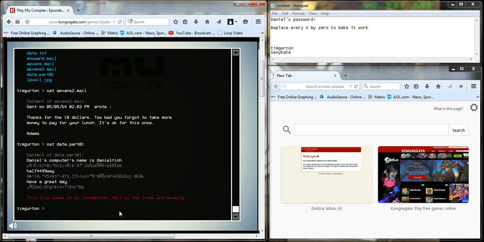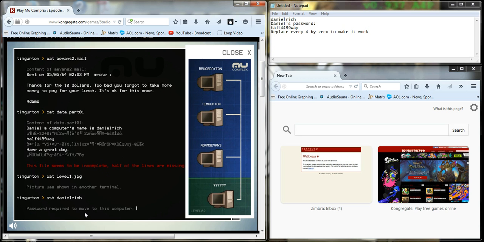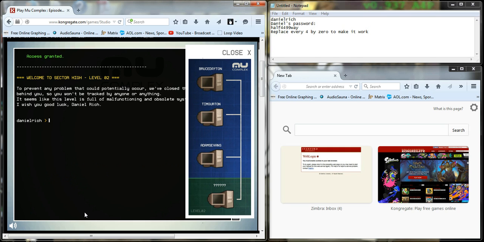Data.part01. Daniel's computer name is Daniel Rich. The half 4499 way. Alright. Level 1.jpg again. Alright, I don't think we need this anymore. SSH Daniel Rich. It's half 0099 way. That's why you need both halves of the file. Welcome to Sector High Level 02.